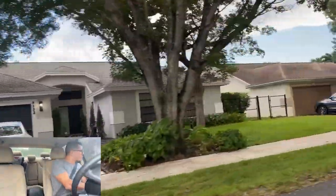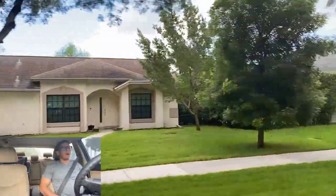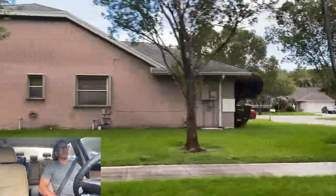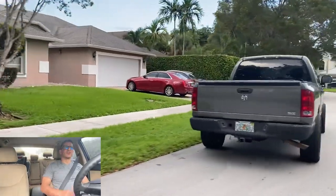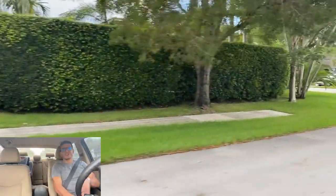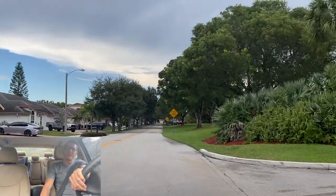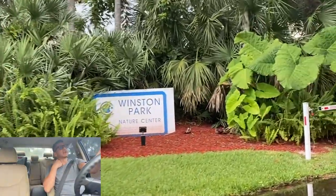All right, so just east of Winston Park is a park and preserve with nature walk trails and a tot lot, which I commonly bring my family to hang out. Oh, and I see another open house sign. Shall we venture into the third open house for the day? I think maybe we will. Let's first take a quick drive into the park here, and we can take a quick look at what's available.